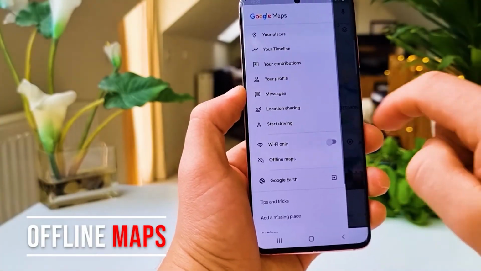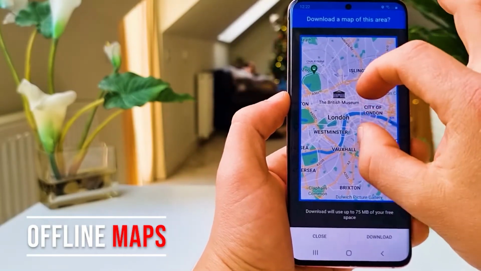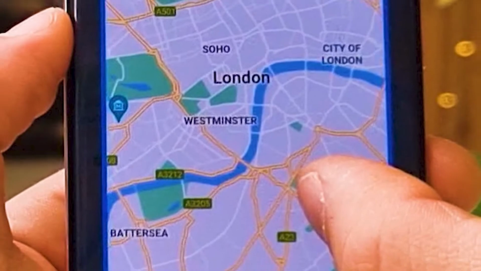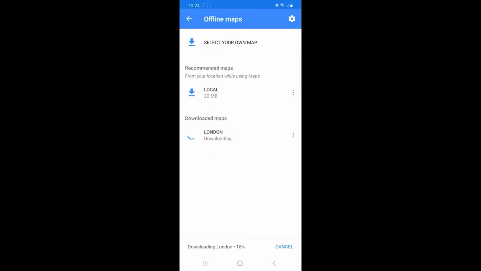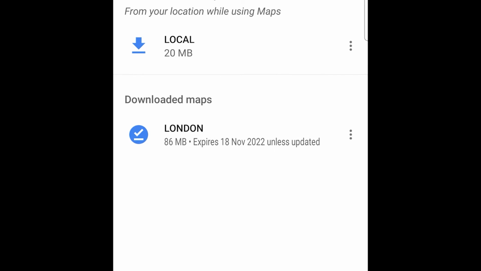For my second little tip, did you know that you can download any route on any map all over the globe so you do not have to rely on mobile data when you're out and about? Me neither. All you have to do is click the drop down menu in Maps, hit Offline Maps, and then you can select your own map by literally taking a screenshot of the area. You can then hit download, and that will download every single route and road within your screen area. This will then be automatically saved to your offline map so you can conveniently pull it up whenever you're lost.